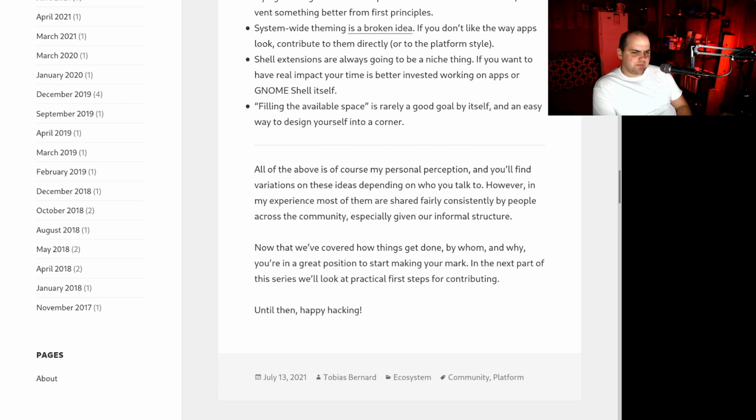But even then, the way that I use GNOME, I always use GNOME in full screen. 100% of the screen being used. All the time. Which means that I filled all the available space. All the time. It's not that I set it as a goal, but because that's how I found the desktop to work best.